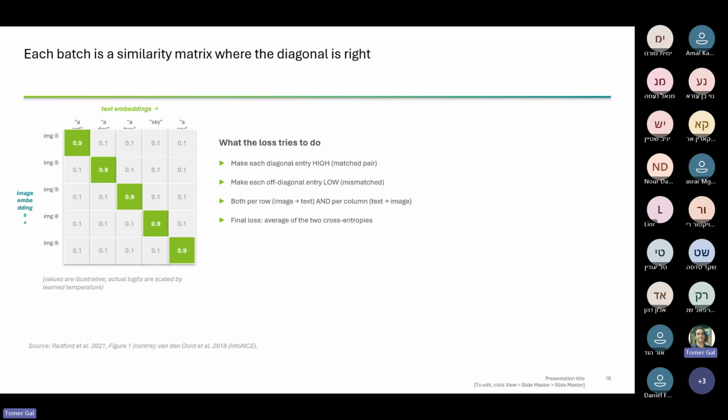Then you multiply the image and the text, and you get the N by N similarity matrix.